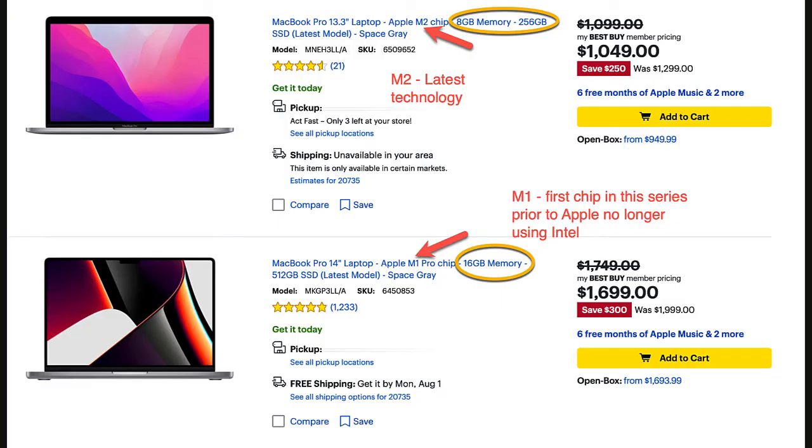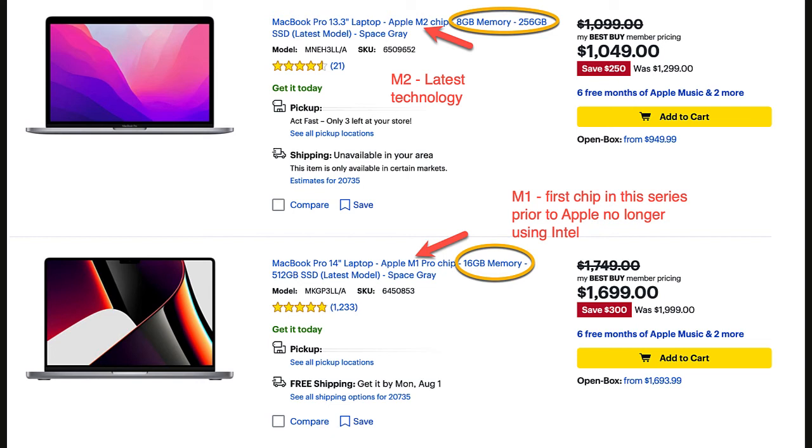When you buy a Macintosh, they came out with a chip called M1. Now remember when I told you that your computer runs fast based on your memory and your processor. What the Mac has done is come up with an in-house chip called M1. The M2 chip is out now.